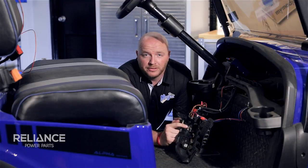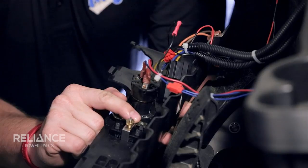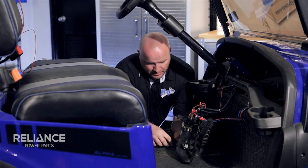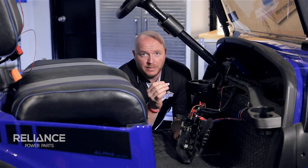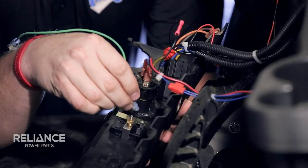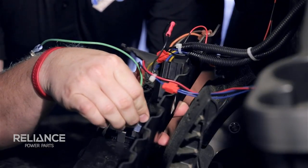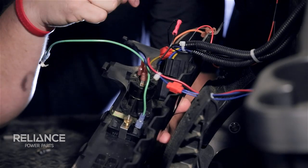There are numbers located on the back side of your voltmeter. You want to find the spade that has number four next to it — this is the key switch wire. You're going to make a small 18 gauge wire with a female spade connector on one end and plug it on to the number four terminal, then connect the other end of it to the switch leg of the key switch.